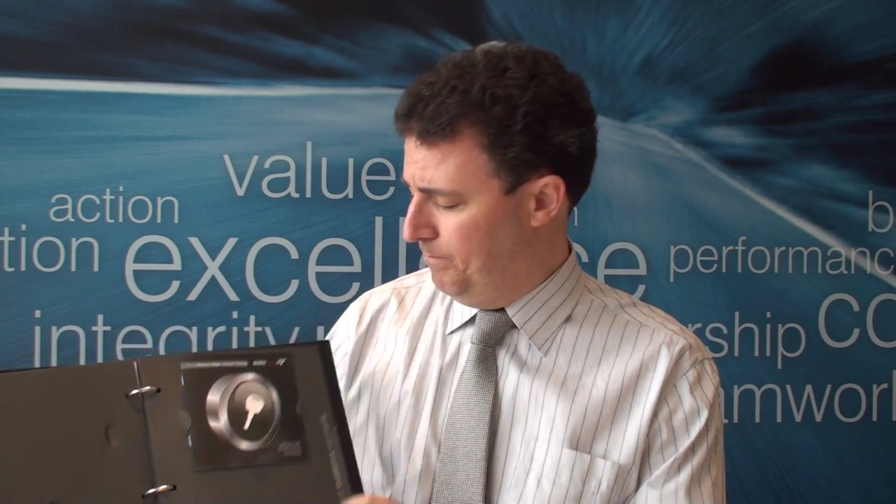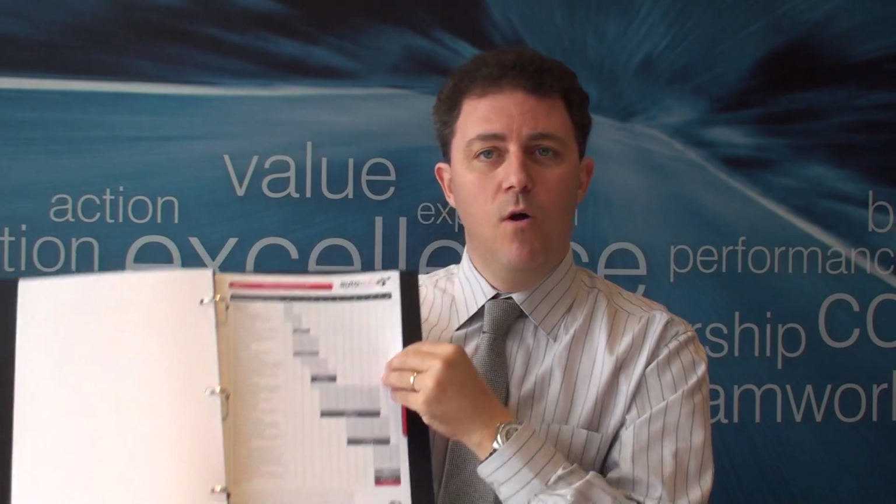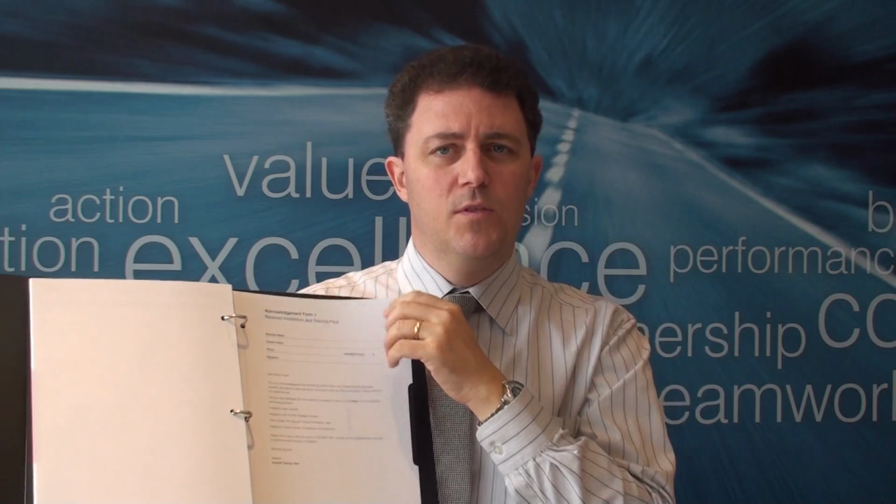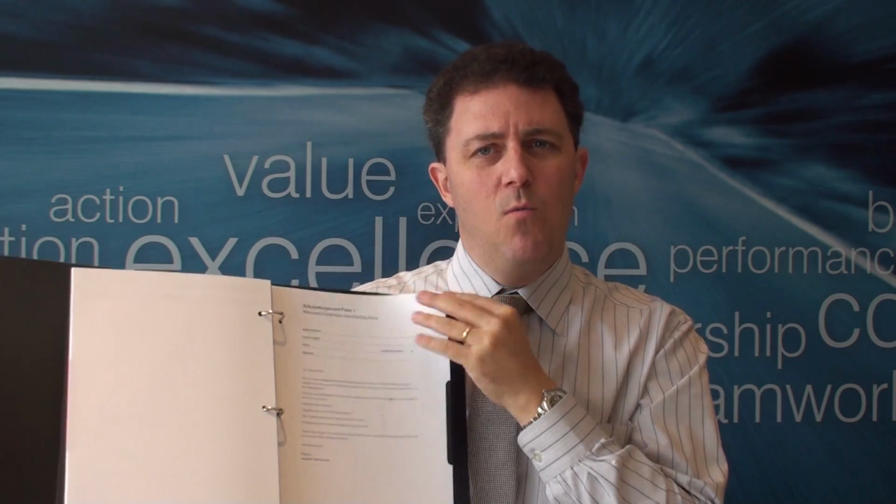Sounds pretty simple, hey? At the back here, we've got some information about the technical support and what sort of consultation and training we might be able to offer you if you need further information. The other thing we've got in here is the rollout time frame. And then we've got a number of forms that take you through the steps. What we'd like you to do is fill out these forms and send them back to us, and our training facilitator takes you through the process to get you up and running.